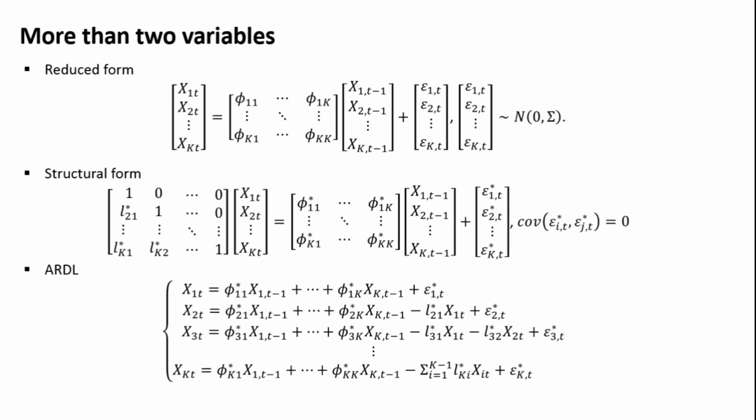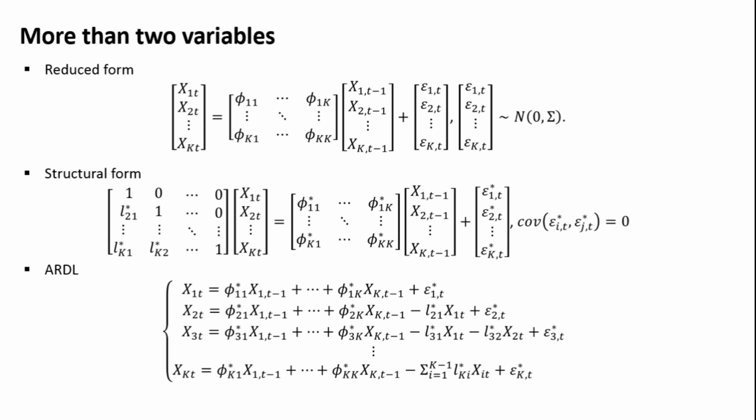We can have a situation in which we have more than two variables: variables x1, x2, up to xk. We have k variables, and in this situation we have a VAR which is not just a relationship between two variables as in the previous situation that we presented in this tutorial, but a multi-relationship between variables.